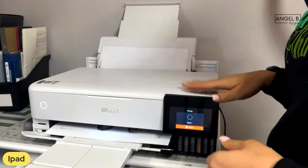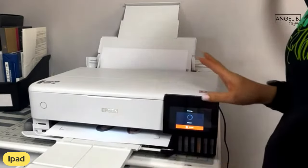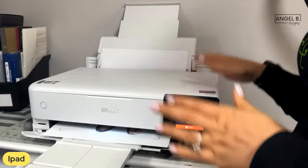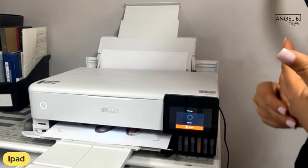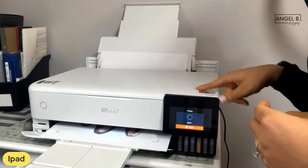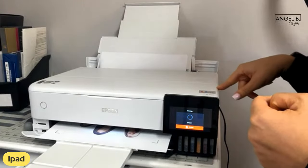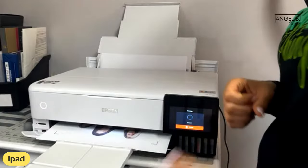Now, if you're going to use this printer as a regular inkjet printer, don't touch your rollers. Leave the rollers alone. The rollers are meant for regular inkjet. If you're going to convert this to sublimation, then yes, I would say take the rollers out. I first saw people doing it when they were converting this printer to a DTF printer. They were taking the rollers out, but I always had so many issues with my rollers smearing.